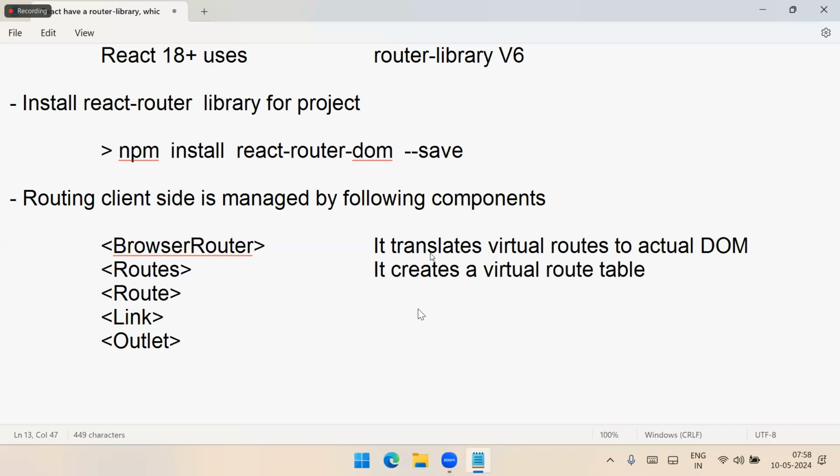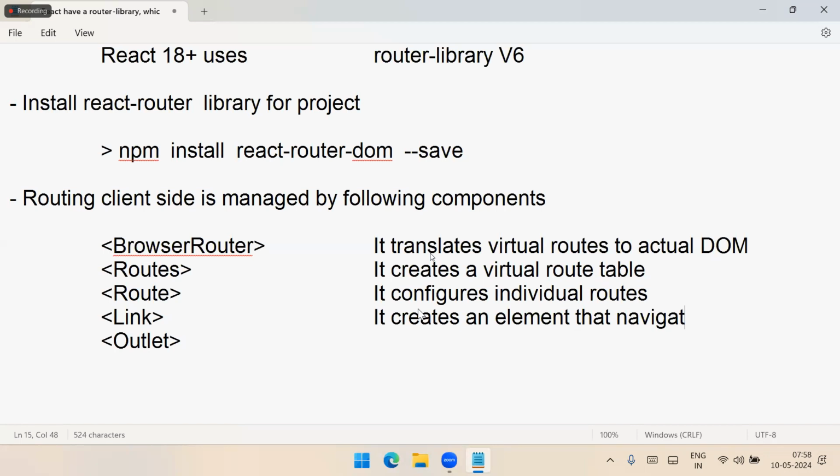And route configures individual routes. Link creates an element that navigates to route path.